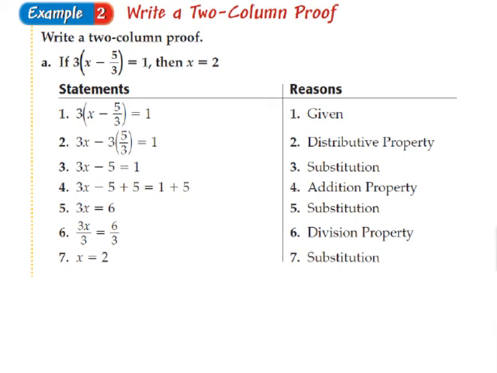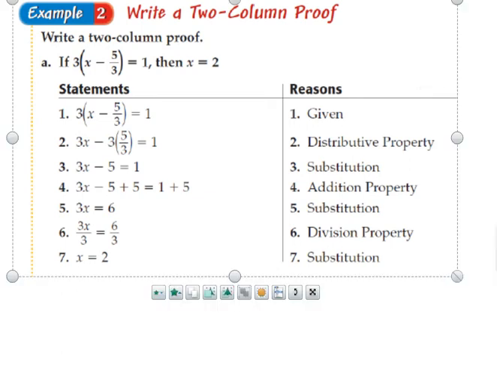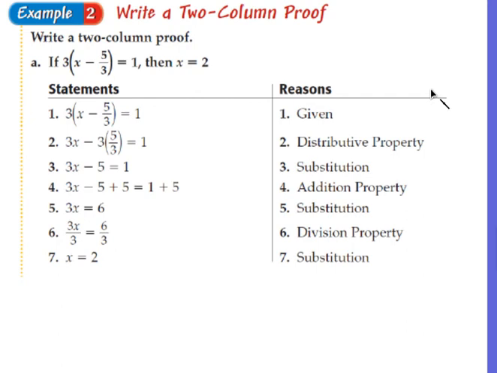So in this case, we have here given. So what's given? This equation. Now here all they did was distributive property. In other words, they multiplied 3 to x and 3 to 5 over 3. Now again, the substitution isn't something that I'm a fan of, so let's take that out. Let's take out the substitution, and let's take out this substitution.